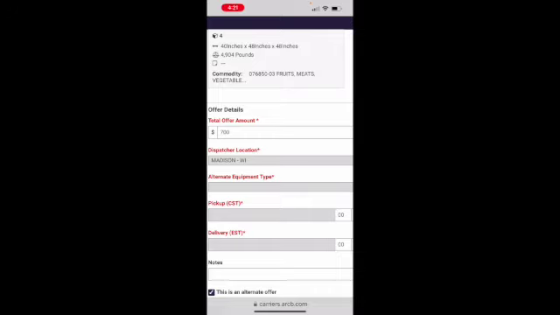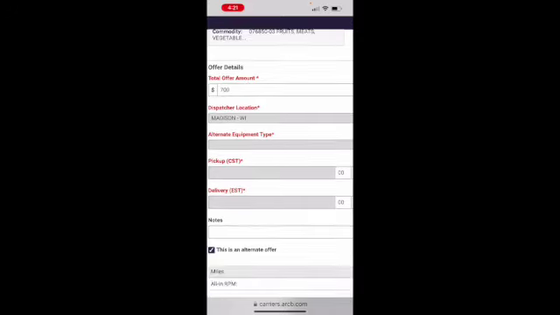If, for example, they ask for a straight truck and you have a flatbed or a tractor, you tell them. The pickup time, if you can't make the pickup time at 7 o'clock, you want to pick up at 9 o'clock, you put an alternative right here. Delivery, you want to change right there.